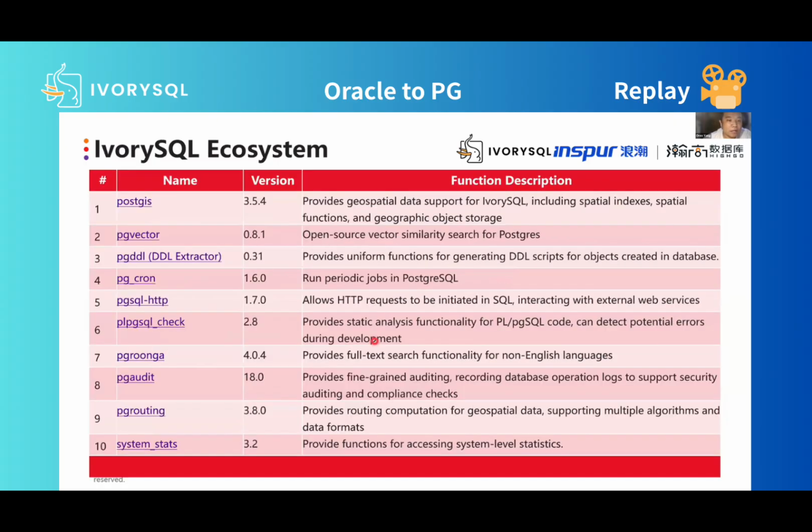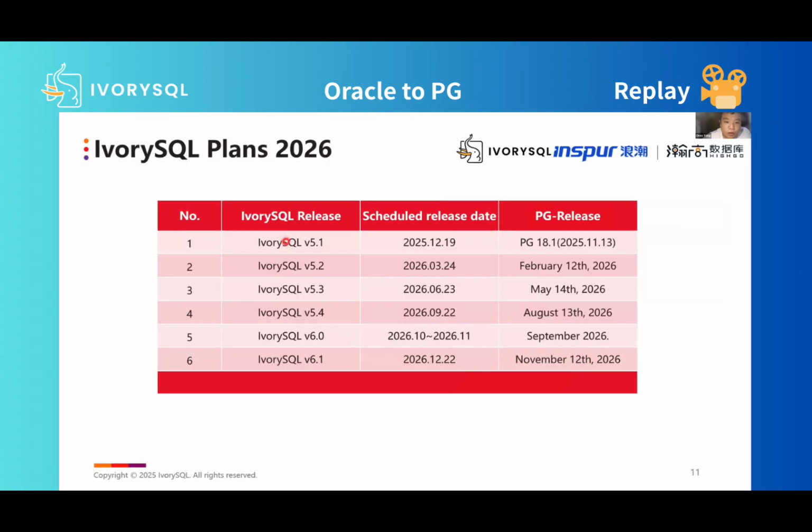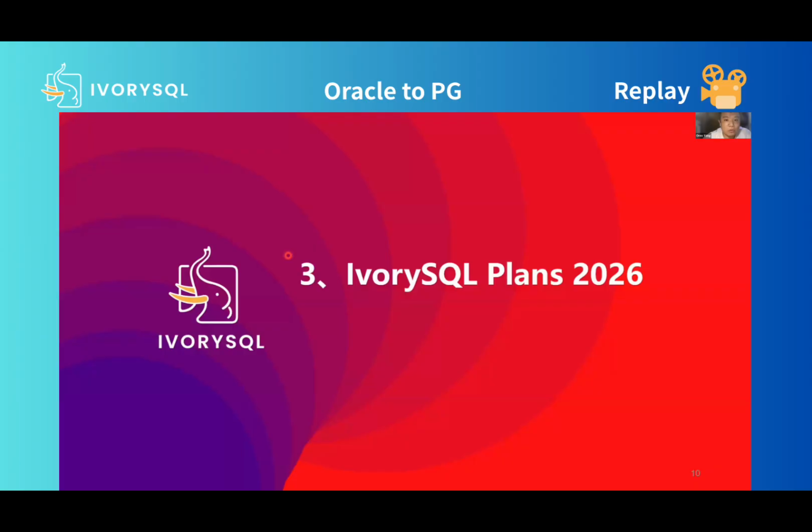So here are the 10 additional extensions. All of them work fine in Postgres mode and the Oracle mode. So here is the related version, and those 10 extensions come with our binary image already pre-compiled and ready to go. Thanks. That's what I want to share. I will stop sharing and give it back.